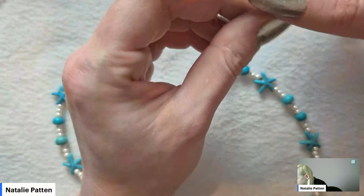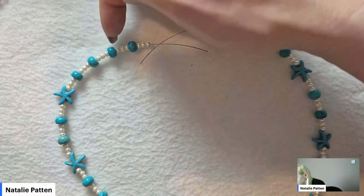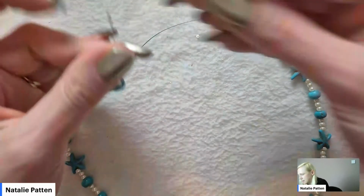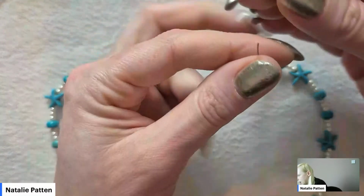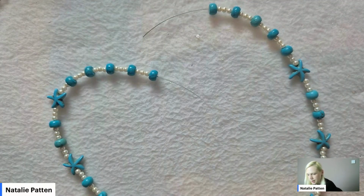Right, so I'm going to finish with my pearls. I'm just going to put 1, 2, 3, 4, 1, 2, 3, 4. So I'm going to put one more rondelle onto each side. And then I want to finish with my 3 pearls up against my culotte.